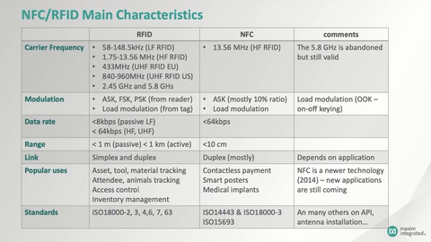This table gives you a broad idea of the operating characteristics of some RFID and NFC systems. One thing you'll note is that NFC uses the 13.56 MHz high-frequency band and amplitude shift keying for its communications. RFID systems can use a variety of bands from sub-100 kHz all the way up to microwave bands and lots of different modulation techniques. But there's one thing you just can't get around. NFC only works at short distances, less than about 10 centimeters.